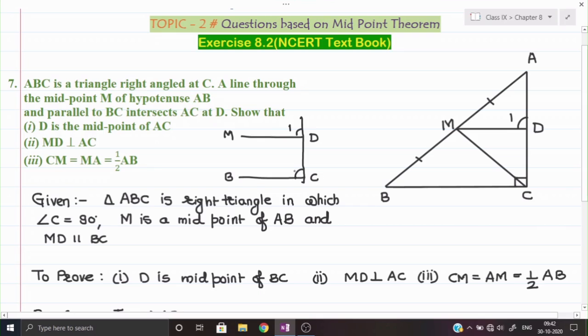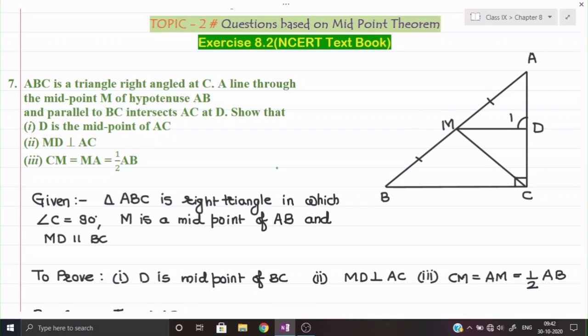Now you observe MD and BC are parallel. Okay, if I extend the line MD and BC at some length, then you see it can look like in this manner. Okay, now you observe carefully angle 1 and angle C. For some time, if I say the angle C is my angle number 2, so observe both the angles are clearly looking as corresponding angles. And we know that if lines are parallel, then corresponding angles are always equal. Okay, so here we can say that the angle 1 and angle C are corresponding and they will be equal because lines are parallel.